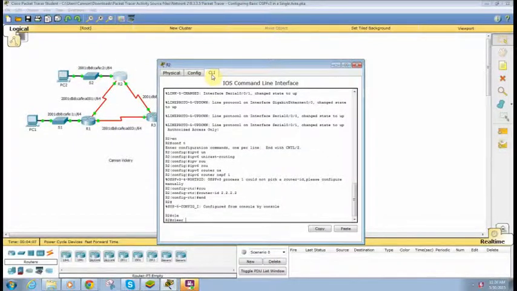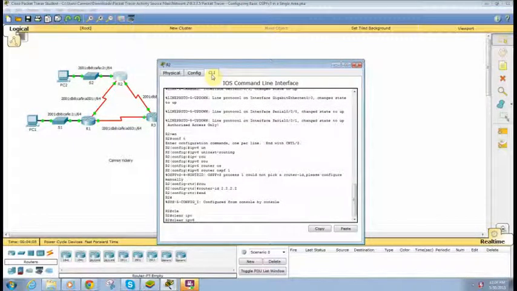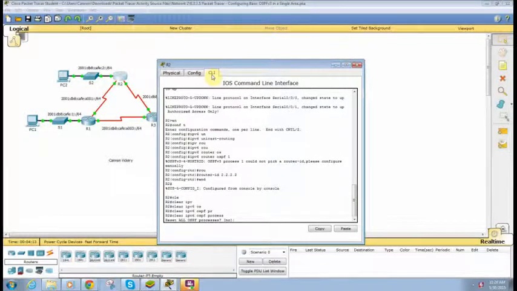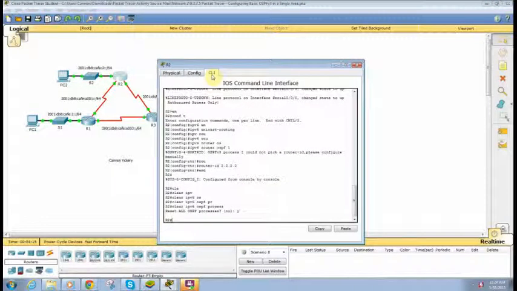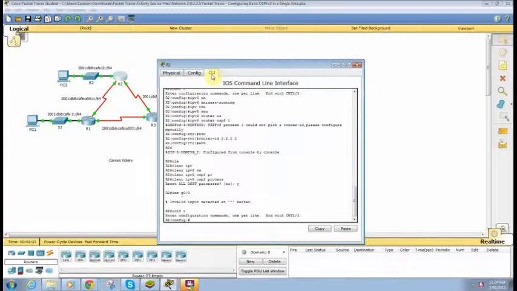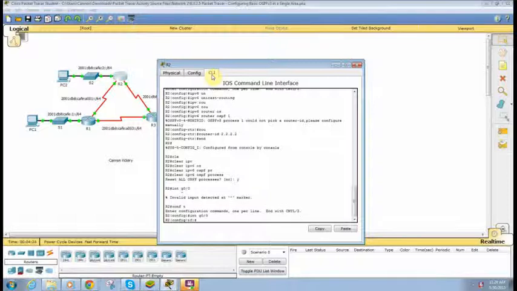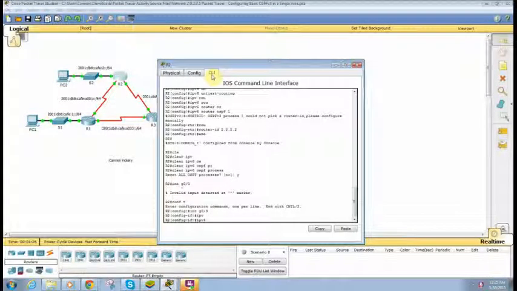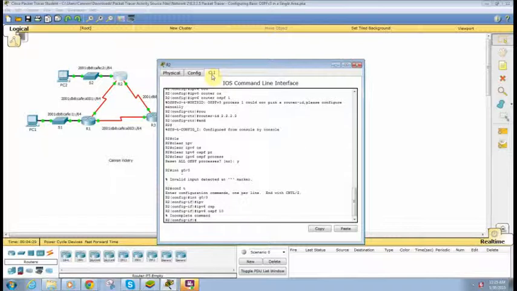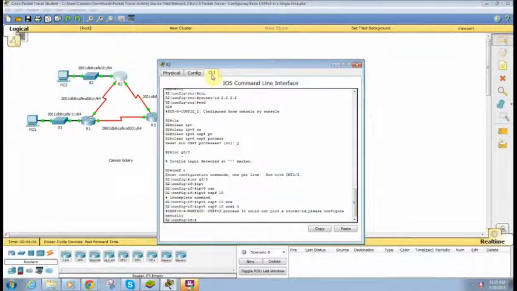Clear IPv6 OSPF process. Yes. I'll do conf t, int g0/0, IPv6 OSPF 10 area 0.